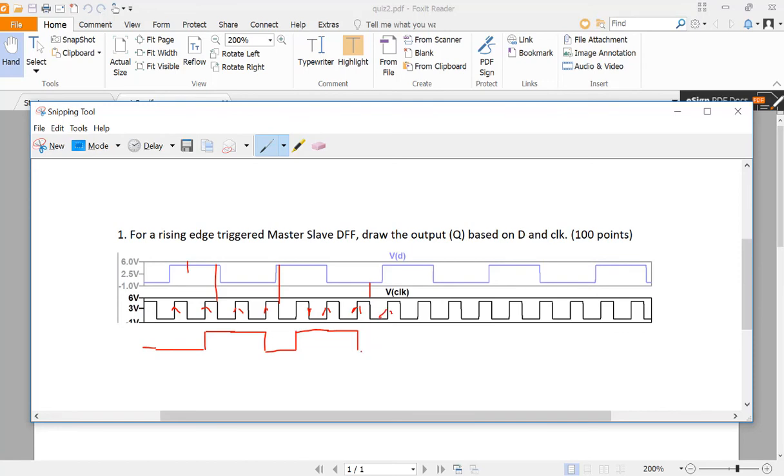So rising edge not going to change anything. Sample a 1, rising edge is going to trigger the change. Sample a 1, not going to change anything at the next rising edge. Sample a 0, it's going to toggle it. Sample a 1, it's going to toggle it. Sample a 1, not going to change anything. Sample a 0, toggle it. Sample a 0 here, right? So it's not going to change anything. And sample a 1, it's going to toggle it. Is that clear? Okay.